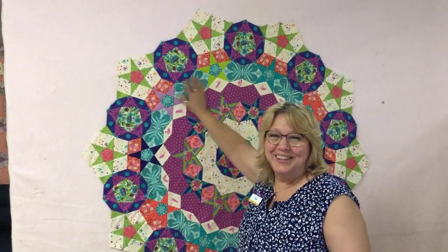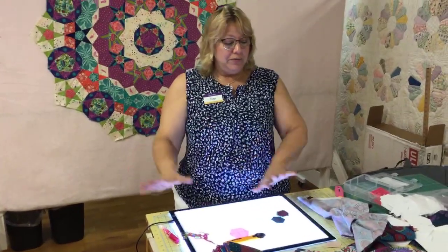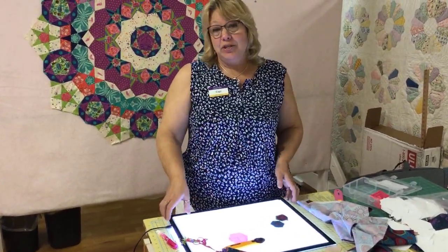I think it will make the whole process more accurate. Don't look too close because we never point out our mistakes, but there are places in Tula Nova where I could have positioned things better. Because I didn't have this backlighting I couldn't see it clearly to fix it. For Bloomers, this light board is going to be the new wow-I'm-really-glad-I-had-it tool.